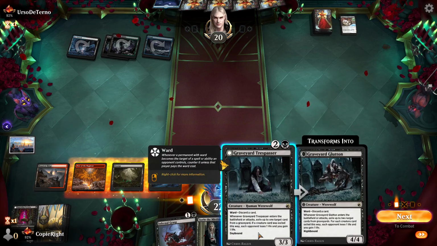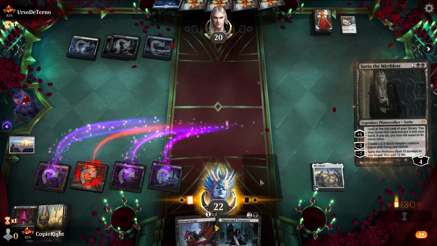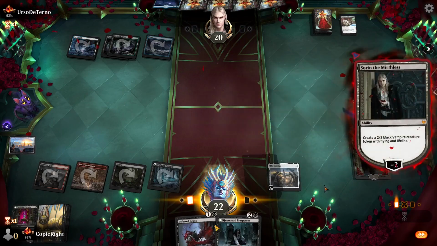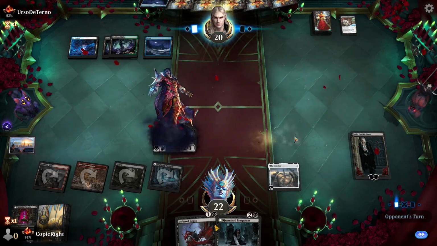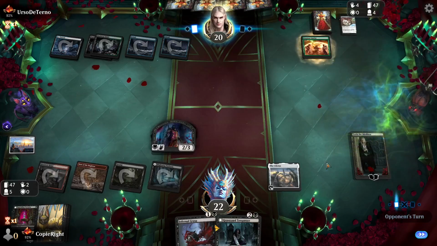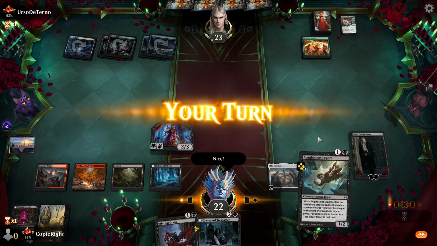Okay, how do we do that? I think I'm gonna start ticking with Sorin, and minus him. Then we will see what will happen. Oh, this is nice. Gain some life.